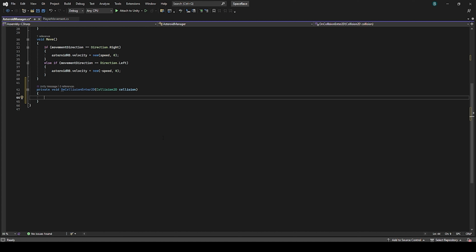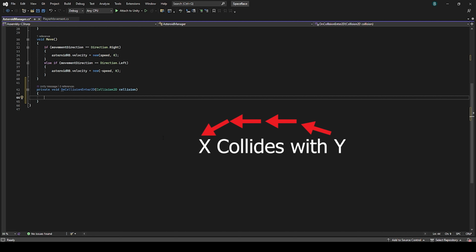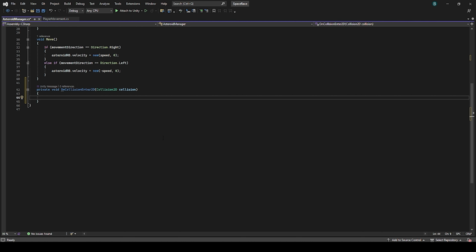So in this case, it is calling the built-in physics script to give the information of the Collision2D reference and naming that incoming reference collision. This may be a hard concept to grasp, so as always, if you need further clarification or want me to expand on this more, feel free to let me know down below. To continue, we're going to write a single line of code here.